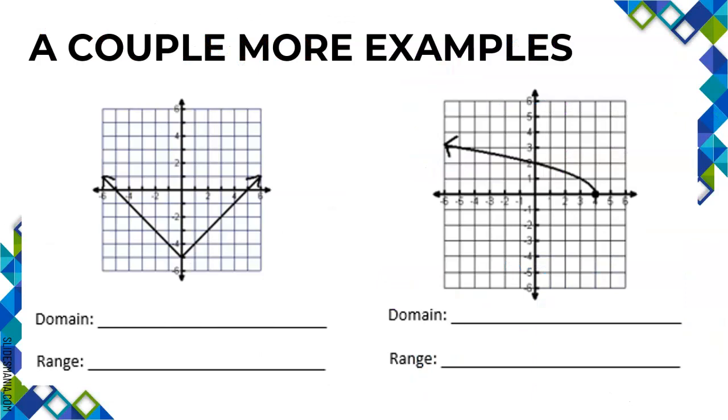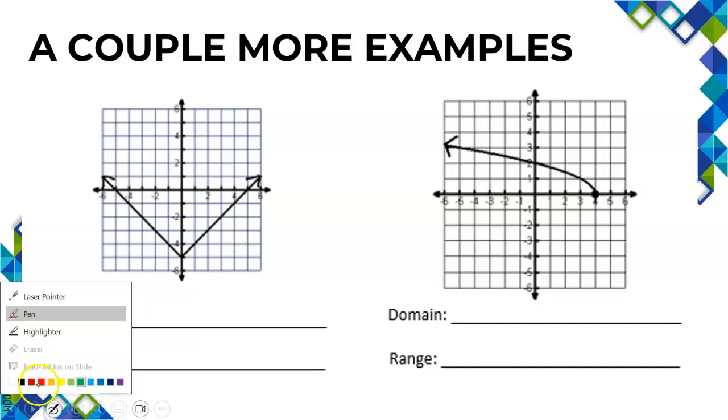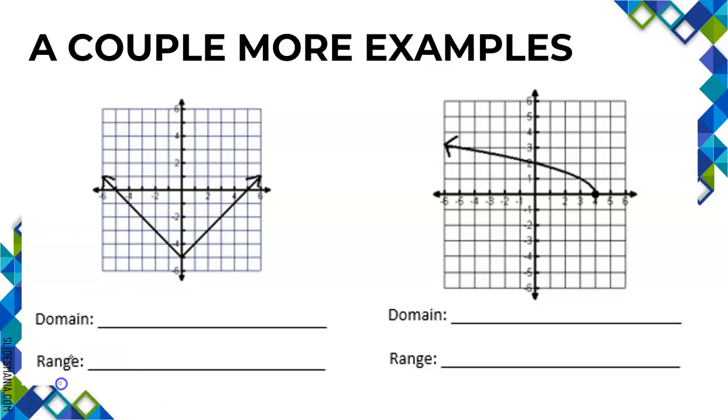Otherwise, here's a couple more examples we could do. Let's just do them really quickly. Okay, domain, left and right. I forgot about these. Left and right. So I would normally draw this line here and this line here and say, oh, it goes from -5 to +5. But I'm missing something crucial.